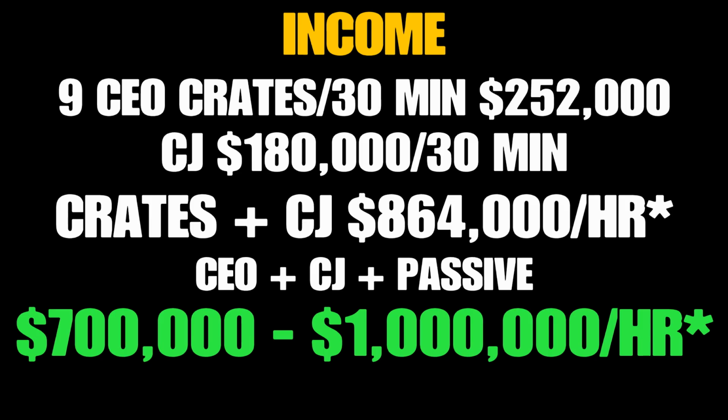So CEO crates and client jobs together will make you roughly $864,000 per hour. Now, once you add your CEO crates plus your client job plus your passive income, you're making anywhere between 700 grand to $1 million per hour. Now, you notice I have an asterisk next to the hour. That is because this method is roughly an hour. It's not going to be on the dot. It'll probably be anywhere between. You can actually get this in under an hour, but I would say it's roughly an hour to an hour and a half, in that range.